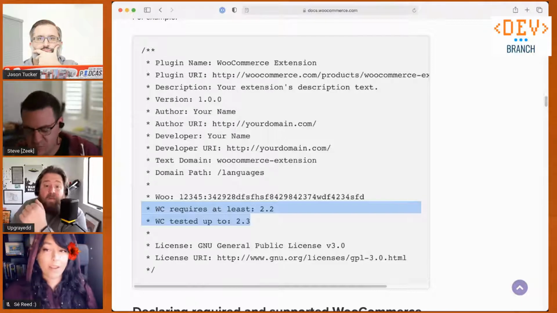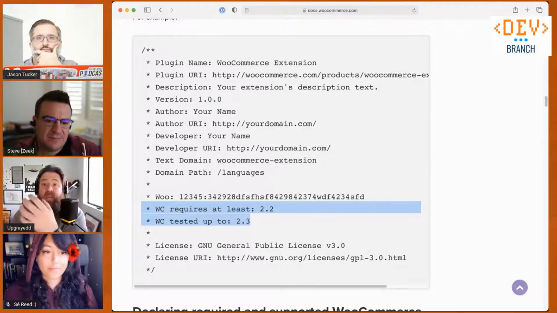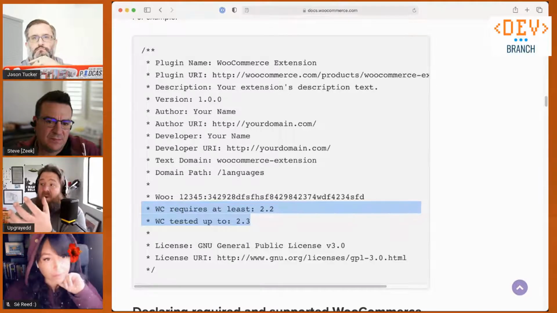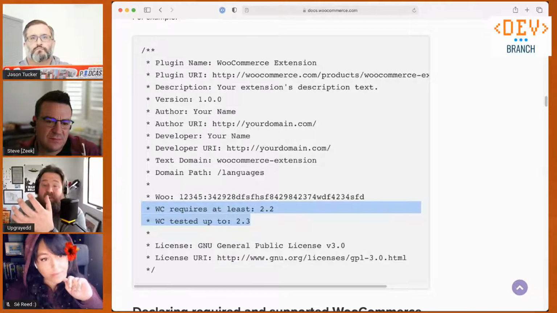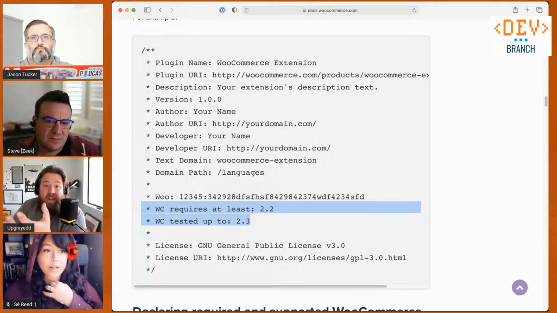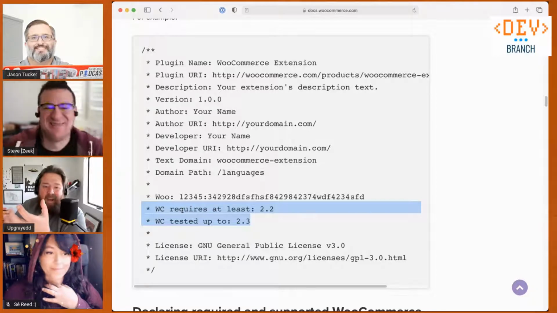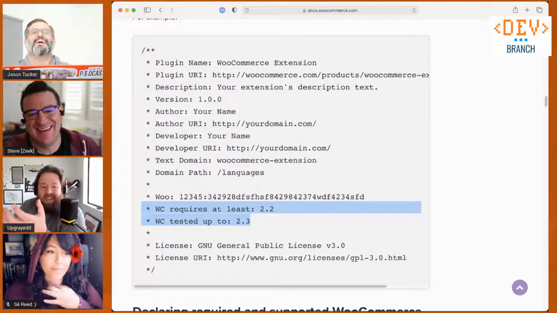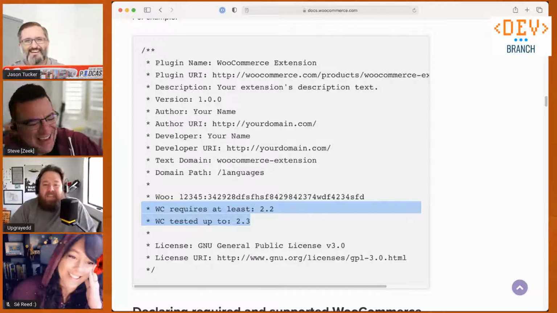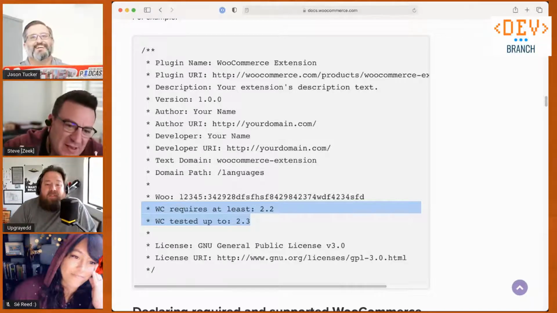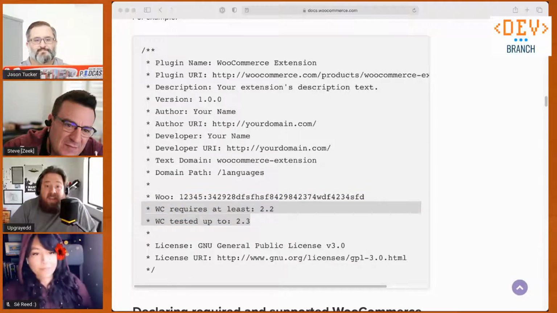That way, you know where this plugin can be safely deployed. And also, if you're one of those weirdo edge cases still running old versions, I'm sorry to all the weirdo edge cases out there. Don't apologize to them. I know. Upgrade your stuff. Seriously. Please. But for all the weirdo edge cases, they'll know that they have to upgrade. It's like, okay, I need to upgrade this plugin. I wish that WordPress had that, because it would be a good thing to have.